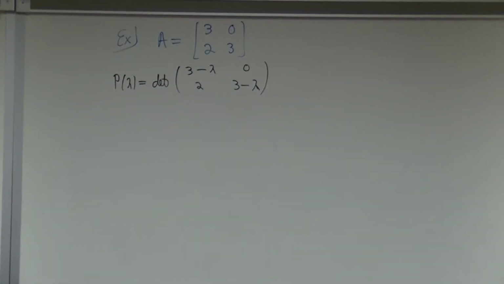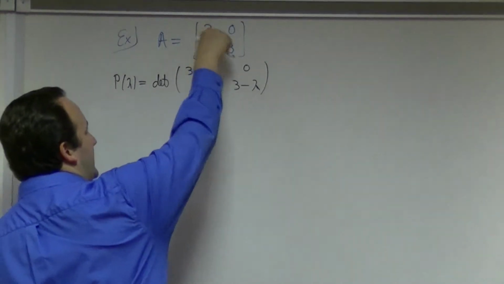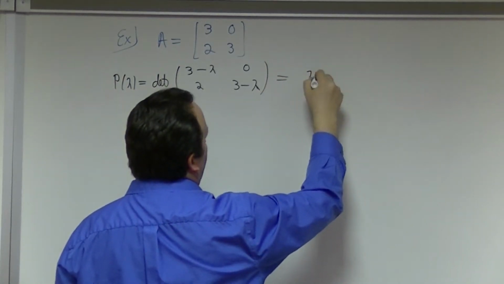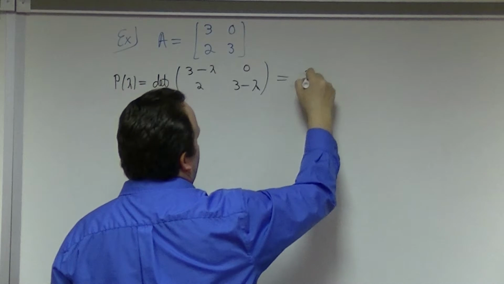Good news. If the matrix is triangular, either upper or lower, the determinant is the product of the diagonals. But more than that, you can see then that whatever's on the diagonal is then going to be the eigenvalues. Tell you what, Michael, I'll write it this way.